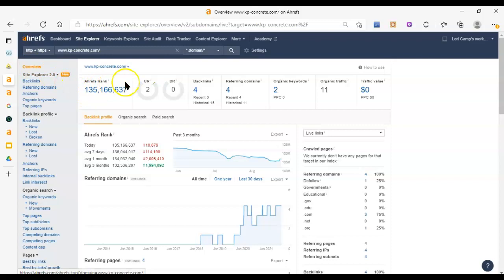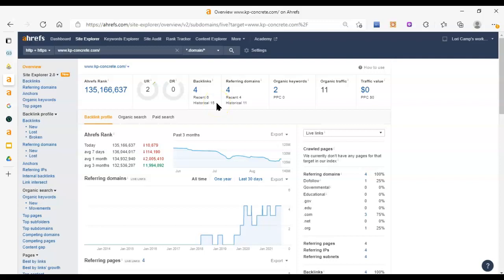So here is your UR and DR scores. Basically what these say are how trustworthy or credible does Google think that your web page is, so this exact one being your home page, and your entire website as a whole. So these are fairly low. Actually, they're quite low. They're fairly typical though. You definitely want to increase these scores, and how you do that is with the content and the images like I talked about, but also through these backlinks and referring domains.